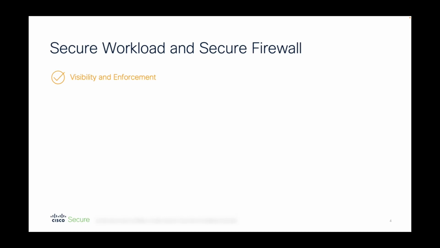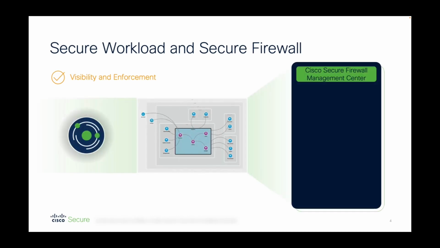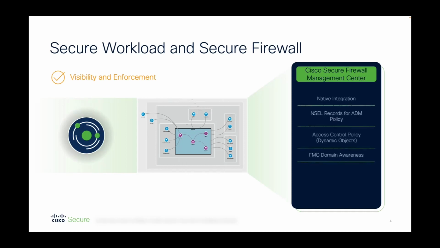Now, the two main use cases are visibility and enforcement with the current feature set. Native integration, starting in 3.5, allows Secure Workload to orchestrate policies in FMC for enforcement. Netflow records ingestion for automatic policy discovery for visibility was introduced in 3.5. Access control policy leveraging dynamic objects was introduced in 3.6. These objects are updated in near real time and do not require policy deployment in FMC.